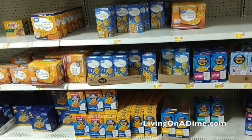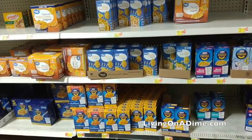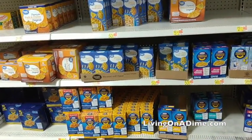Macaroni and cheese, another super easy prepper dinner. I'm telling you, when the fecal matter hits the oscillation unit, you're not going to care if you're having to eat macaroni and cheese and canned dinners. You're just going to want something that's easy and that will give you sustaining life for a few more hours. So macaroni and cheese, Walmart is the place that's cheapest for that. I stock up there.